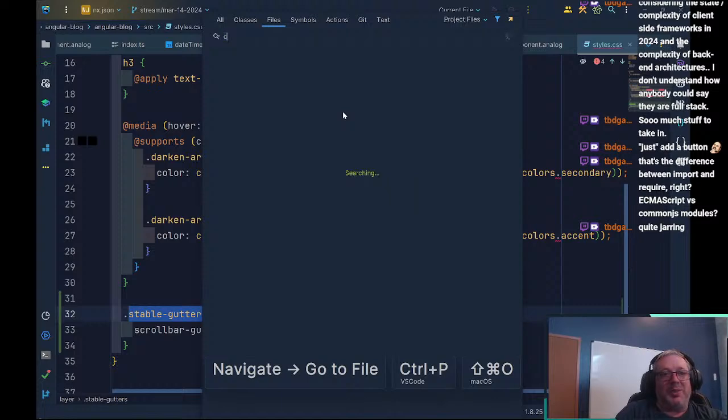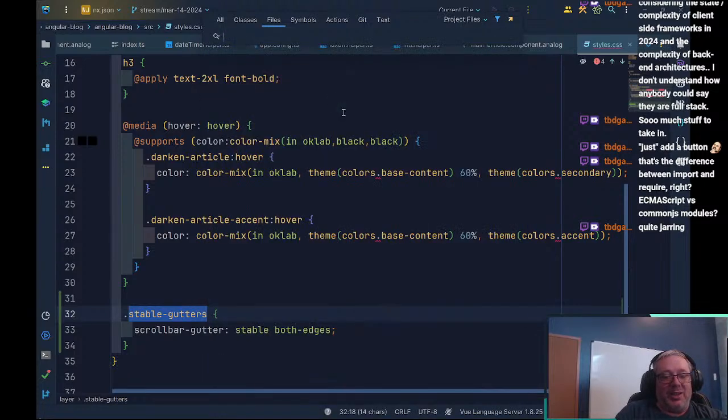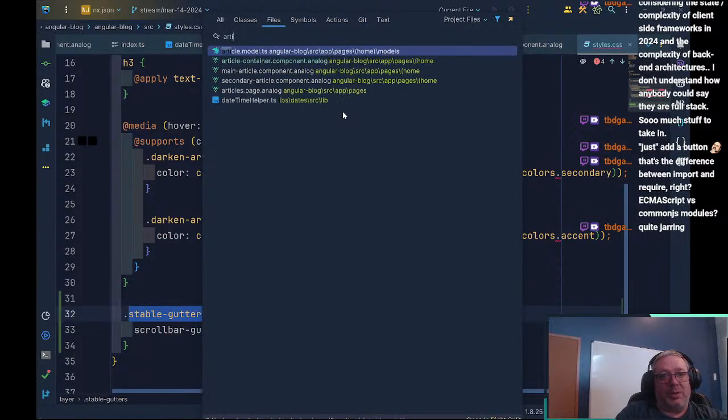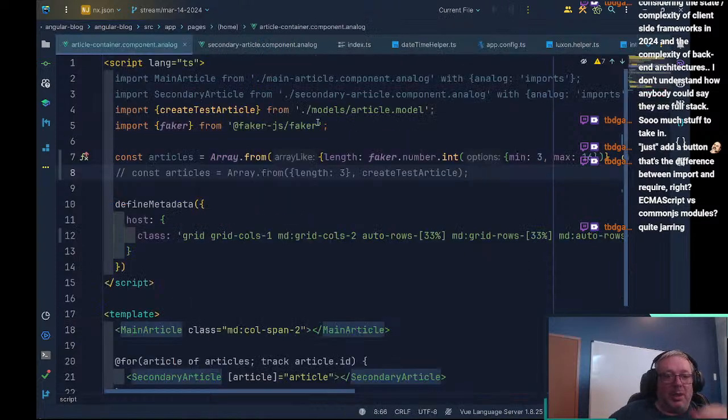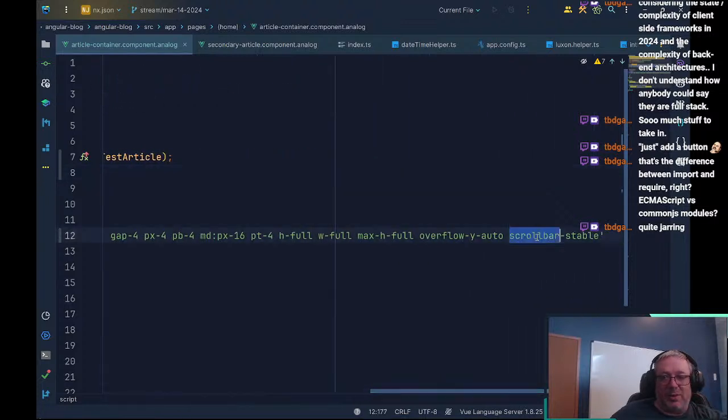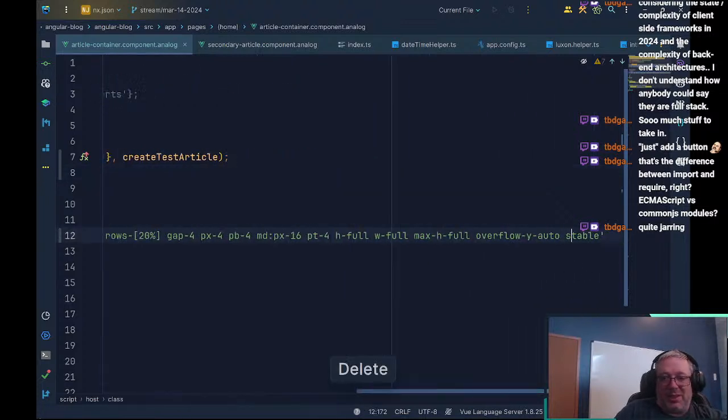You guys were probably screaming at your screens, you're using the wrong class name. I definitely am. So article container. And inside of here, it's not scroll bar stable. It is stable dash gutters.